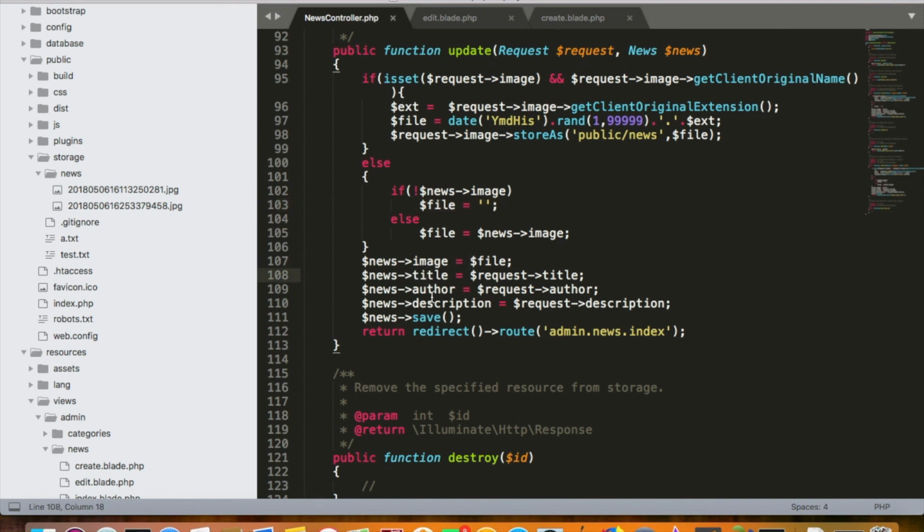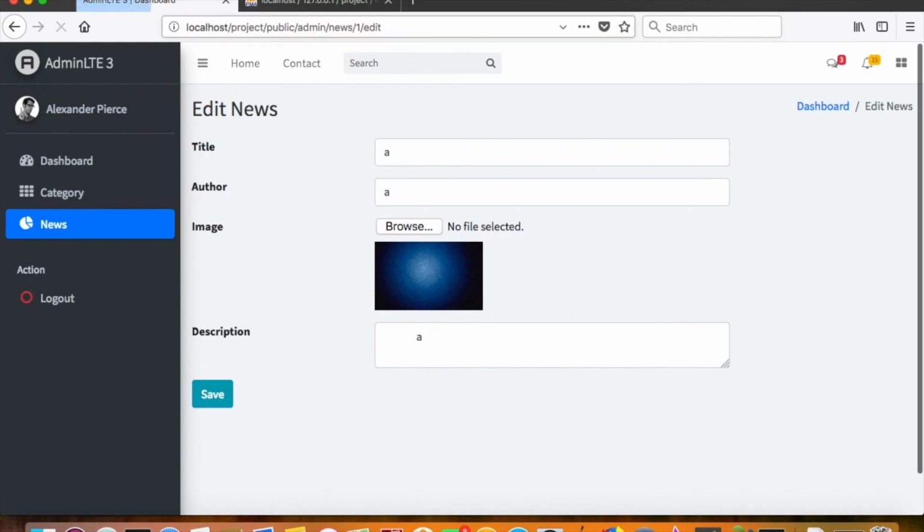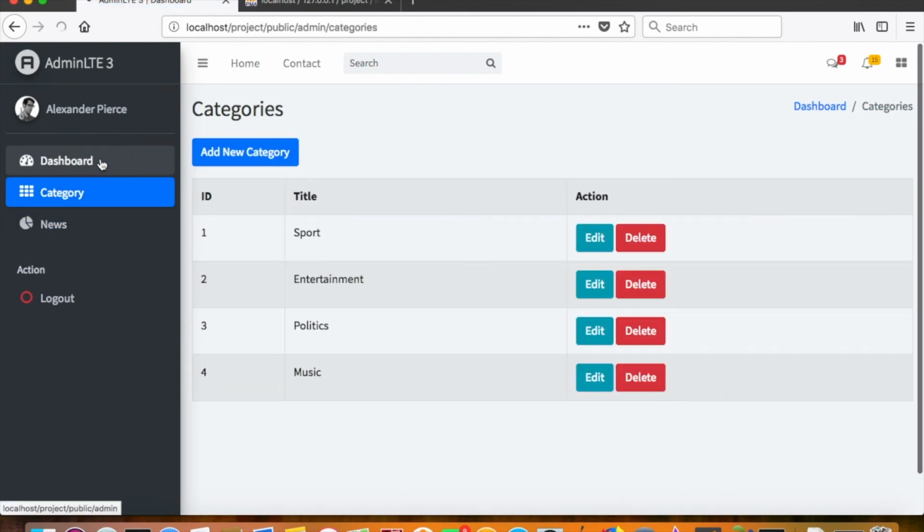We are setting the title, we are setting the author, we are setting the description, we are saving it, and finally we are redirecting to the index page. So let's see, everything is working fine. So this is how we store our image to the database. And maybe we can also discuss some other stuff that we were supposed to discuss earlier in these videos. So maybe I can cover those in coming videos.